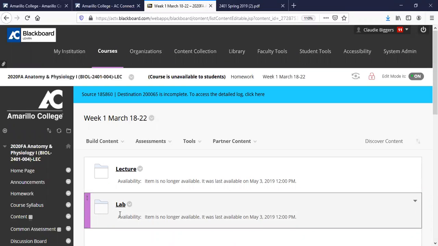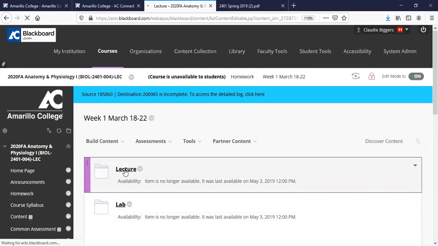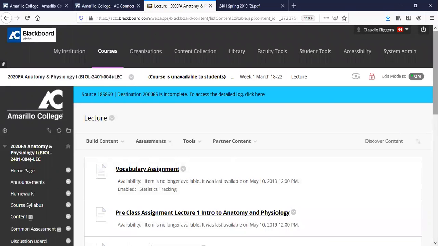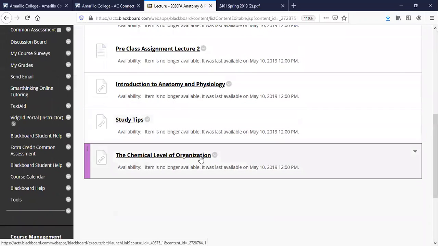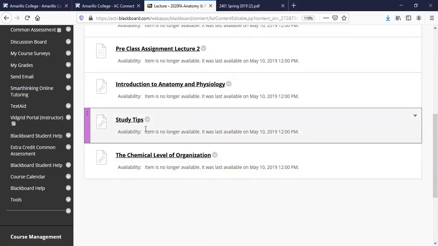That aligns to, in your syllabus, the two columns that we just looked at, your lecture schedule and your lab schedule. So the first week, you will be responsible to cover chapter 1 and chapter 2. I've added some specific study tips throughout just to give you some ideas how to study to be a little more successful.